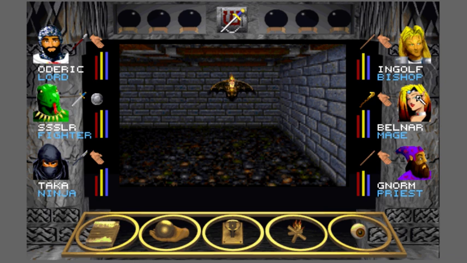Okay, so now Belnar can attack. This guy can also attack. These guys can also attack. But I don't want this guy to be here. So probably these two need to be interchanged.